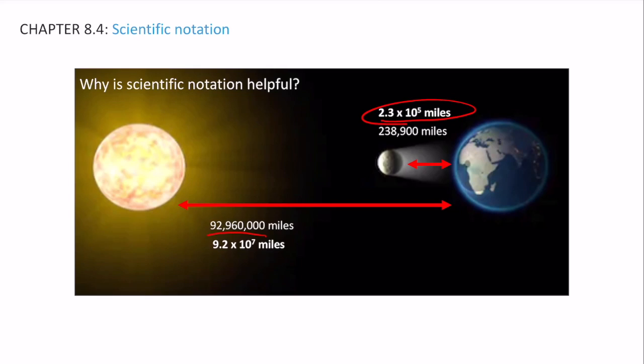So the benefit here, notice, is that we have it in the same format, right? We have these two very different distances, but now we can really easily compare them. And you can imagine something where you had more zeros, right? Let's say you had 100 zeros. It'd be really difficult to make sense of that. And so scientific notation helps us make sense of these very large numbers.